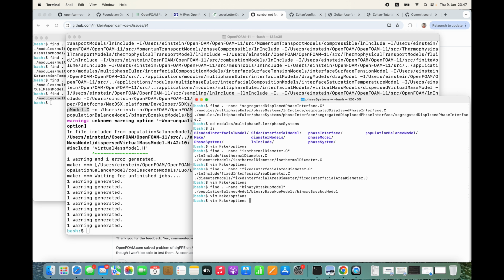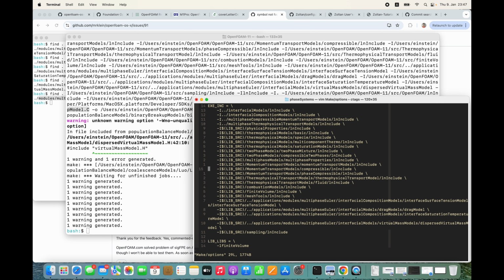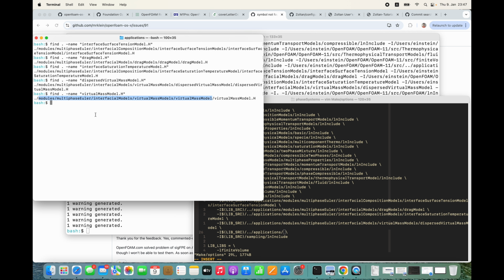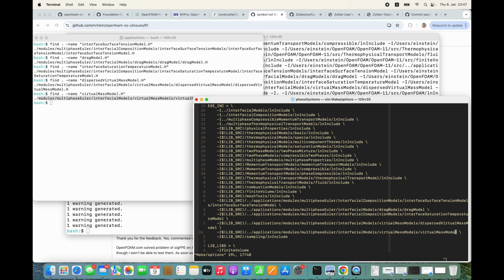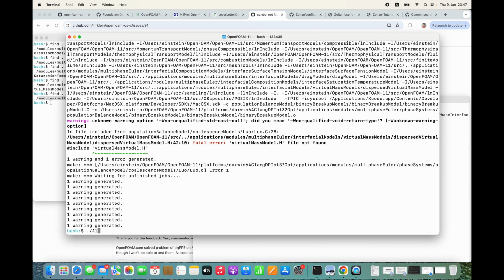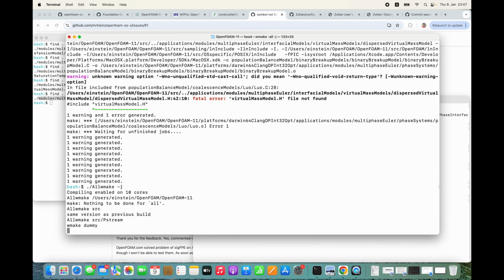So it's in the same directory. So I am going to add this in applications, and then I'm going to copy that and paste it here. And hopefully this should resolve the issue.